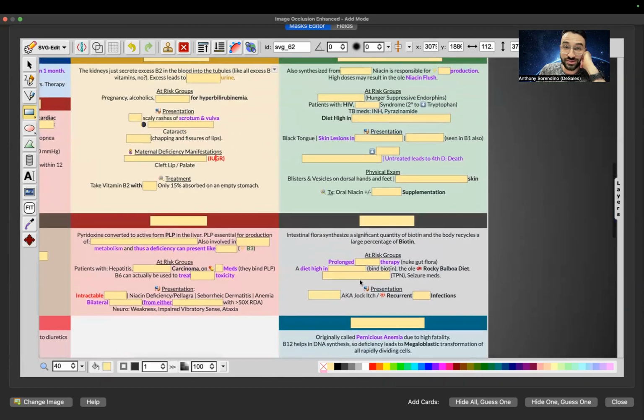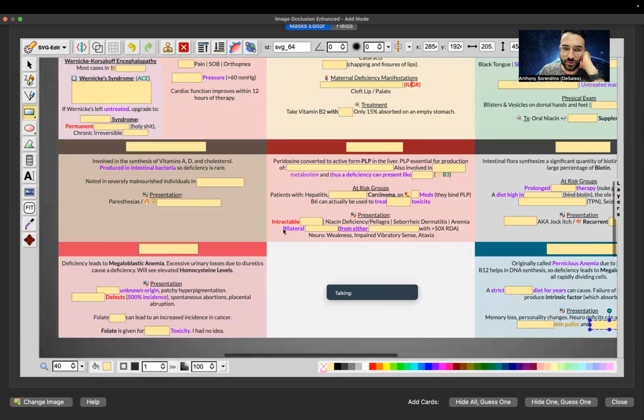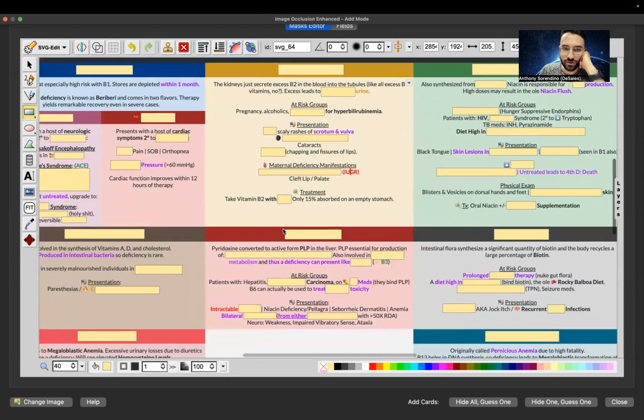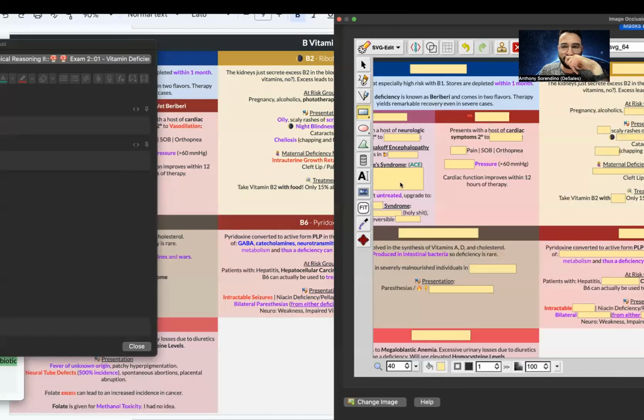Lemon yellow skin. So we kind of have, oh no, that was the orange with vitamin A, right? And I already kind of know that. All right, that's not too bad. That's a pretty good one. I'm going to say 45 cards. 60. Oh my gosh. Okay. It's off quite a bit.